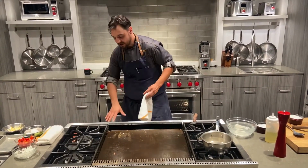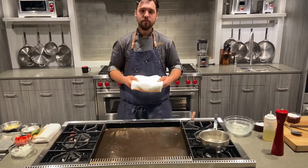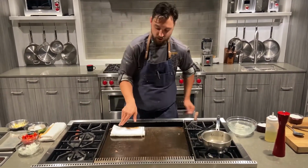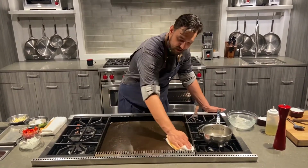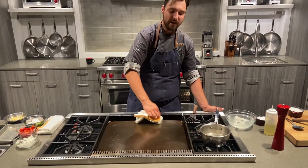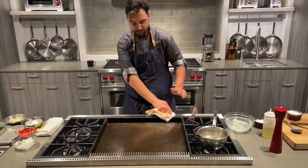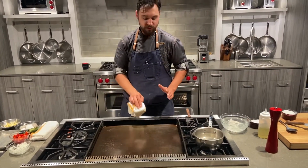I have a stack of towels underneath my station here that I use to wipe down my griddle. Just like a cast iron pan, wipe off any excess oil, anything that was stuck. You can see we used the right oil, got non-stick capability. Drop it into my tray here. I'm gonna let this cool all the way down back to room temperature.